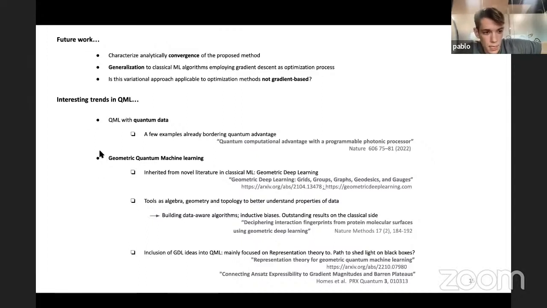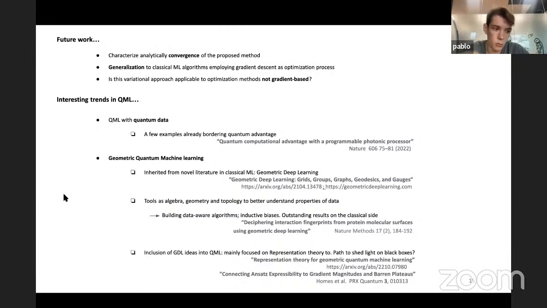And then a second trend of research called geometric quantum machine learning, which is related to the fact that we are using quantum circuits as a black box. We are not really understanding the relationship between the quantum circuit and the data we are injecting into our quantum circuit. We are navigating landscapes of solutions full of barren plateaus, local minima, and so on. It's clear that we need to come up with useful and interesting solutions for those problems.